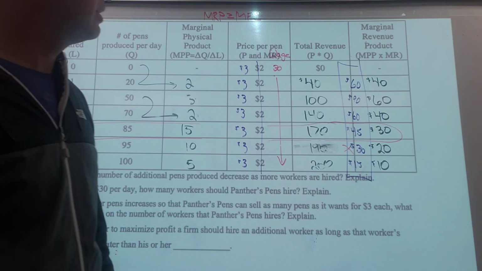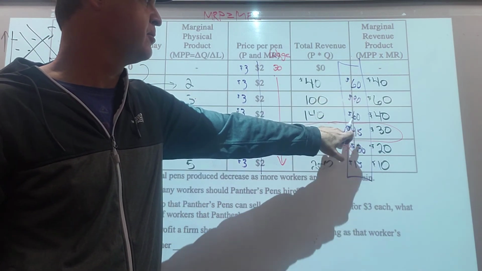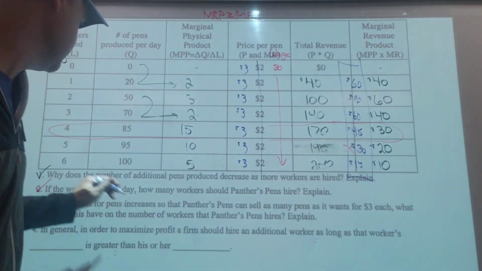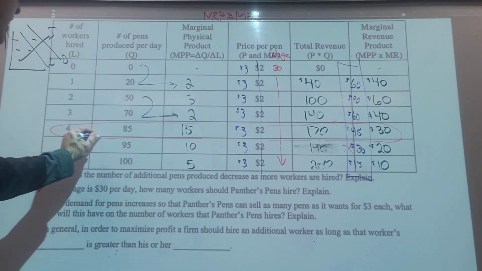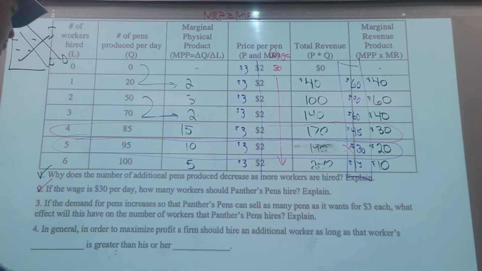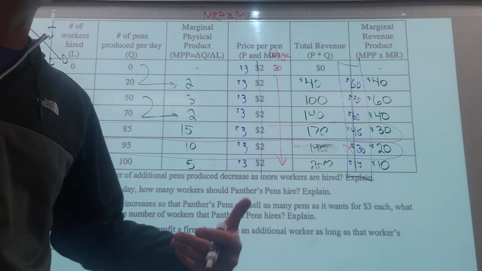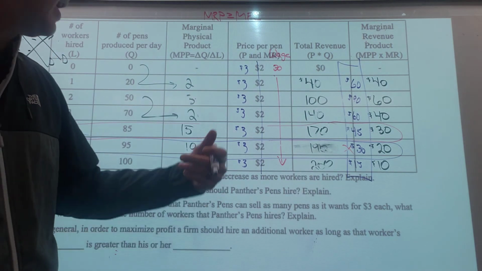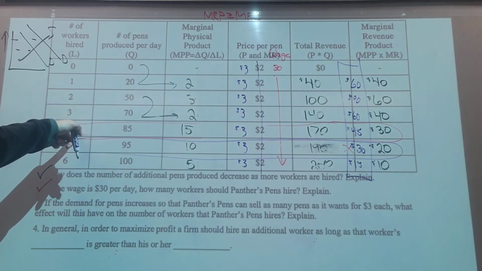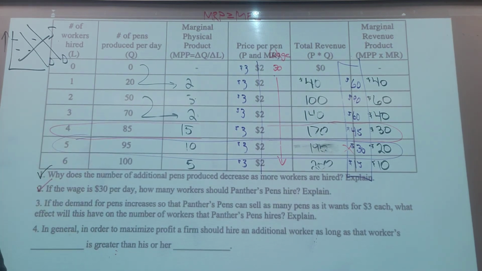The marginal revenue product is 60 for the first worker, 90 for the second, 60 for the third, 45 for the fourth, 30 for the fifth. So now I hire 5 workers. The price of the good goes up. Question 3 asks what effect this will have on the number of workers they hire. They'll hire more because now MRP is greater than or equal to MFC at the fifth worker. I might have misspoken earlier, said 4. It's at the fifth worker instead of the fourth worker.